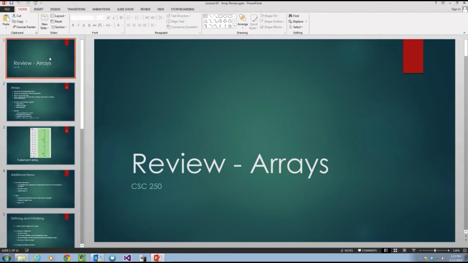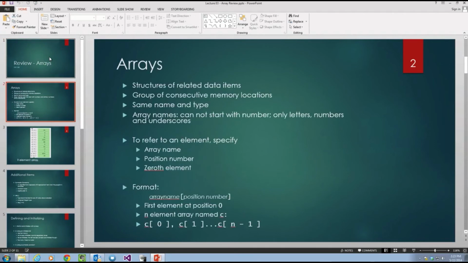Bottom line, what I expect you to take away from this conversation today is that you can define an array, you understand how to control the size of the array, you can assign values to the elements of the array, you can access those values, and then you can use an array as an argument to a function, and you understand at least a little bit about pass by value and pass by reference. So we'll take a look at that today. Again, if you have questions, you don't understand something, let me know so that I can help you work through that.